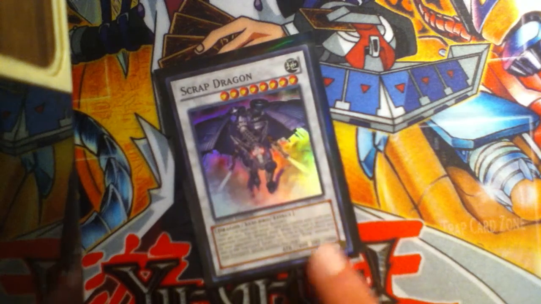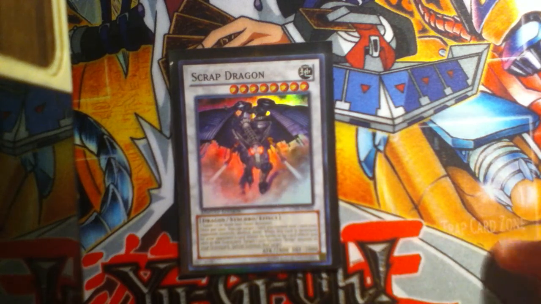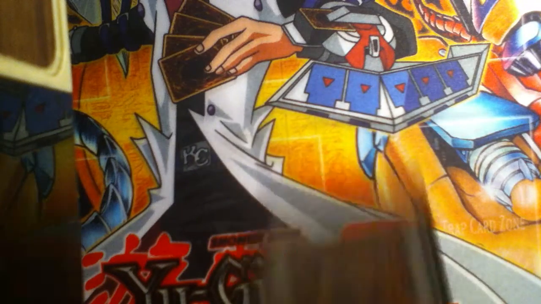Scrap Dragon, because if you have like a wandering card on your field and you don't need it because you know you're going to go for the game winning kill and you're scared that they have like a Mirror Force set, just pop your own Mirror Force or pop your own card. Just go for the game. You don't need to be scared.